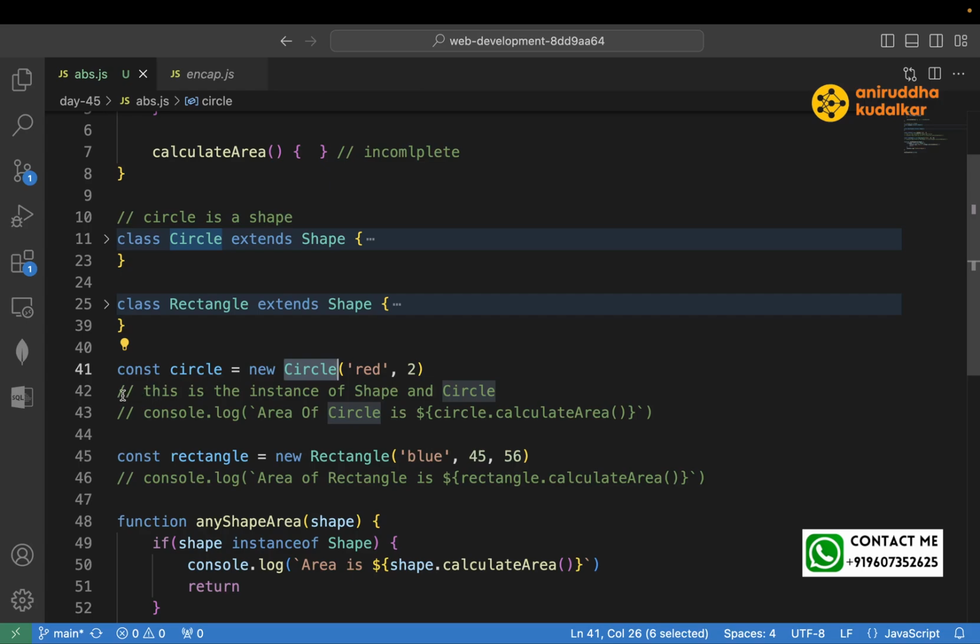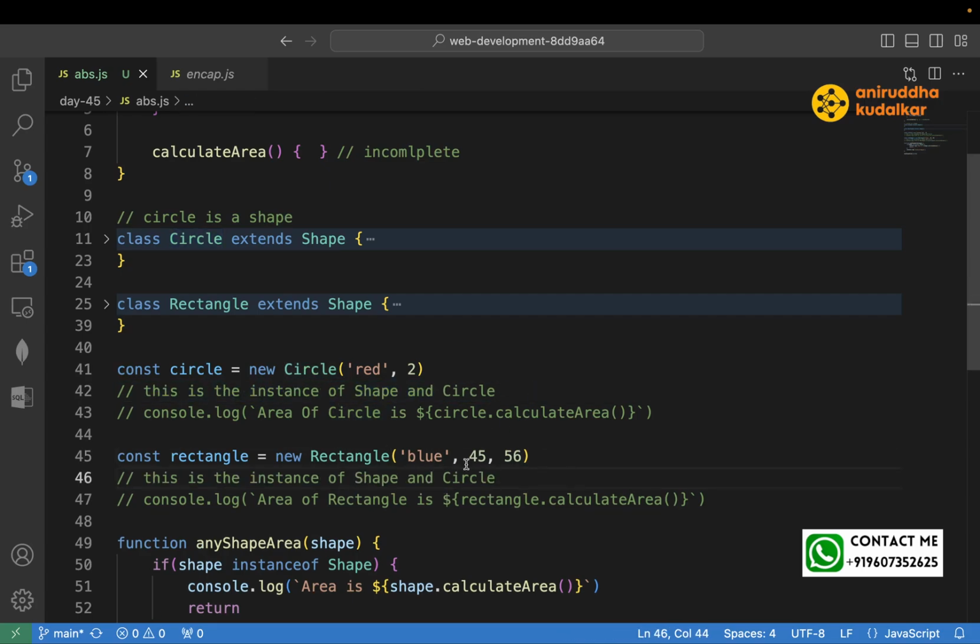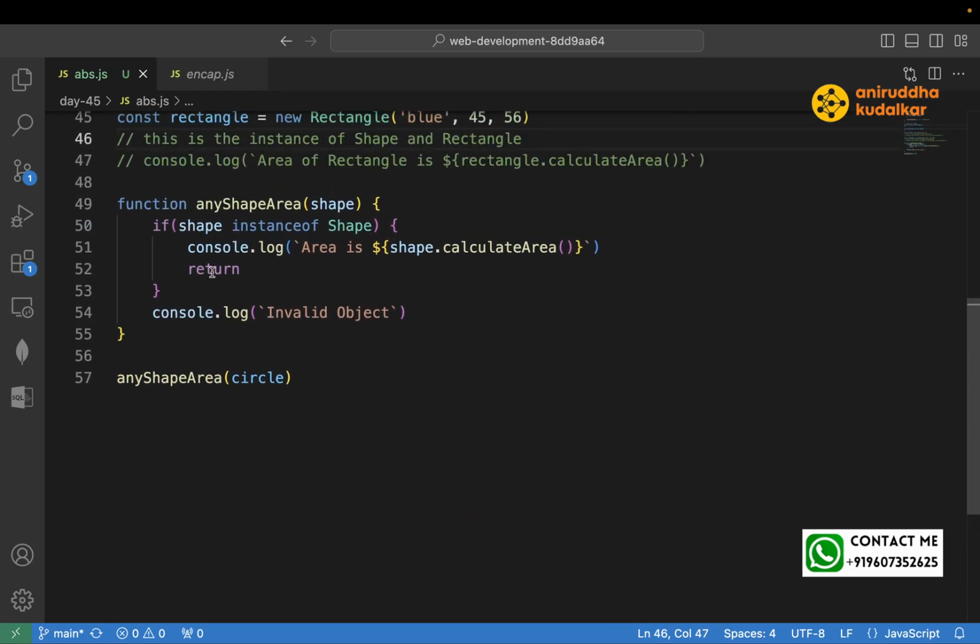In the same way, this guy is an instance of shape and what? Rectangle, which means that rectangle is having both the properties. Rectangle is having properties of the shape class as well as the rectangle class, which means that rectangle is a shape also.